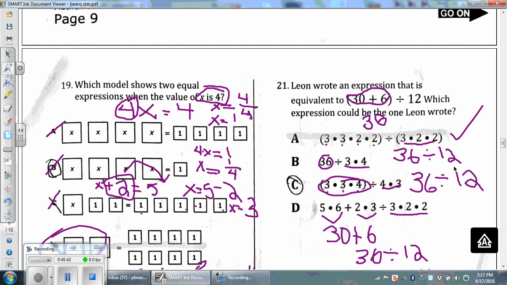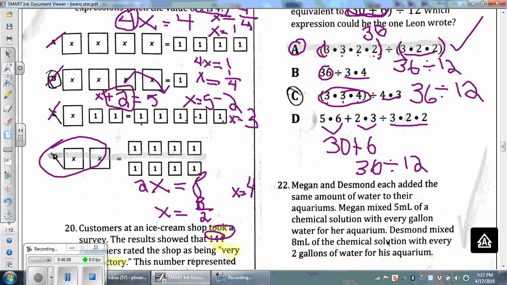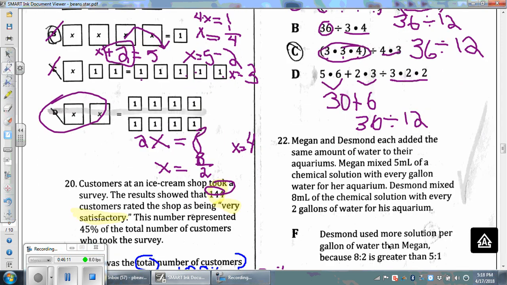Perhaps with the answer key, I know because of the answer key, the correct answer is A. Perhaps because it's also associating the same way. So we have parentheses here for the dividend, and we have the parentheses here for the divisor. That is the only thing I can think of that could be the reason why. So you might want to ask your teacher for this one.